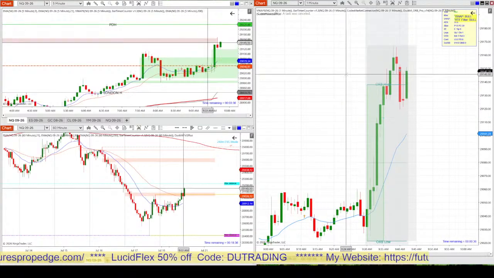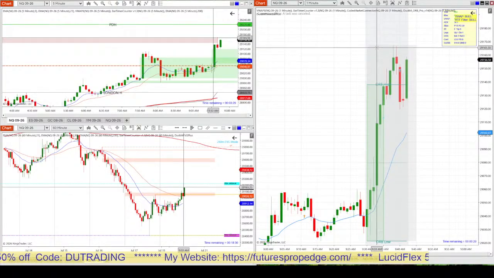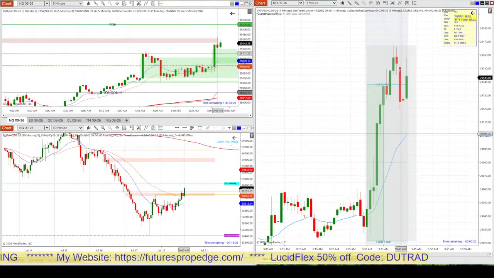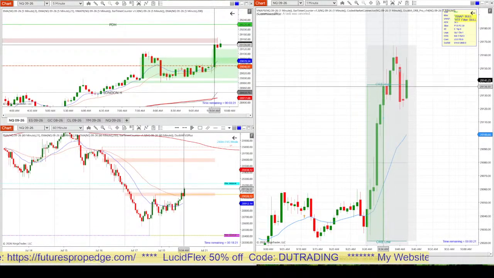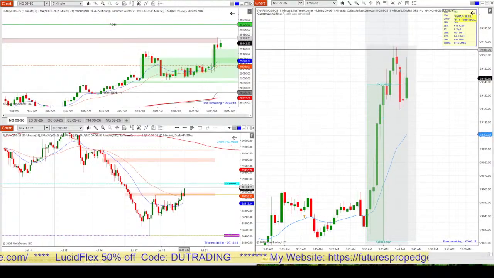I didn't take it because I'm still waiting, but since they did not push down, we can see them test the high. So we don't have to change a bit to catch something here. Okay, stay there.